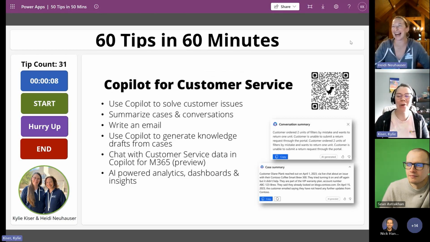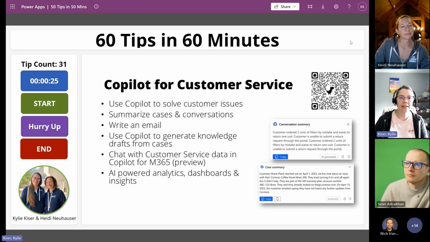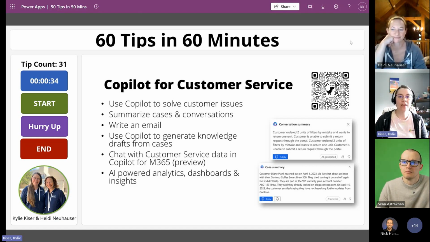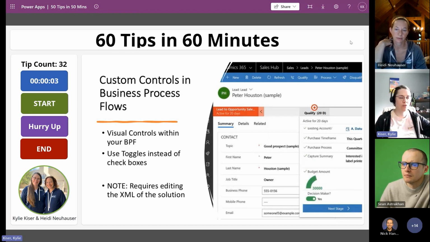Copilot for customer service. So we have copilots. I already said that this session. Copilots everywhere. One of the copilots that we have available is in customer service that you can use within Dynamics 365, and it has features such as summarizing your cases, summarizing the conversations up to this point, writing an email, looking at knowledge to generate the email to the customer. Also, you can now generate your knowledge base based on the case and just helping guide that chat conversation. And there's Copilot in customer service and separate licensing Copilot for customer service used outside of Dynamics.